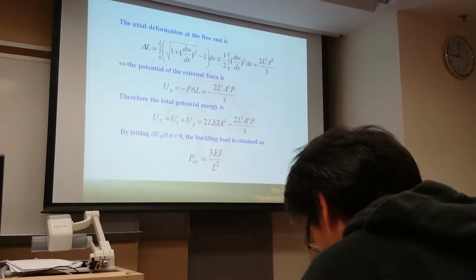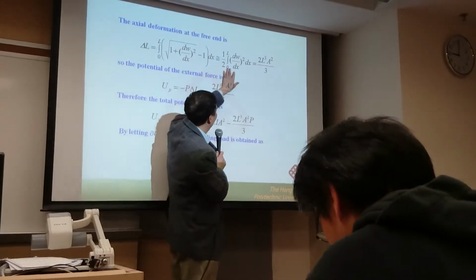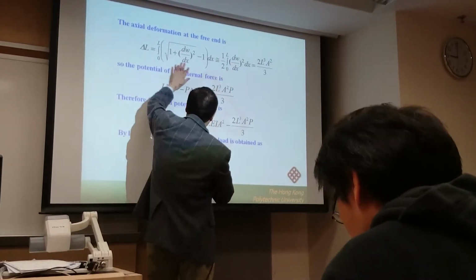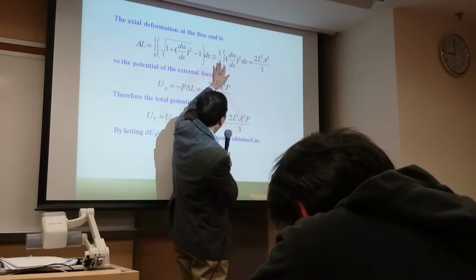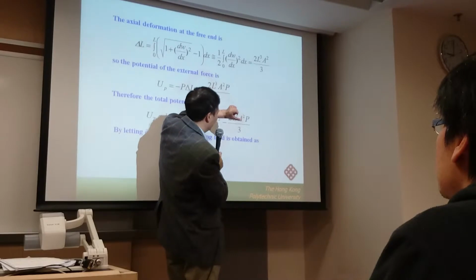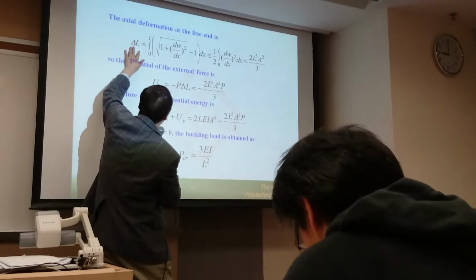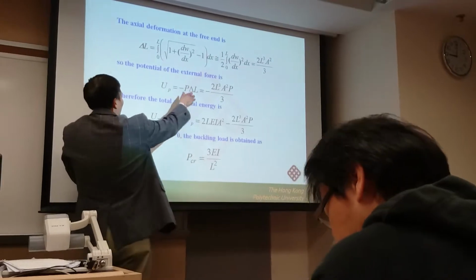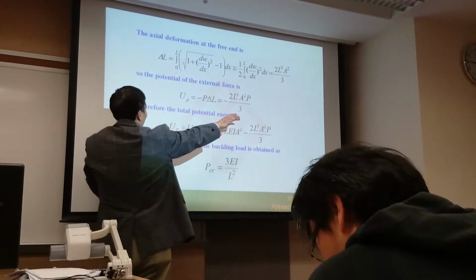Okay, so here, don't worry about this term. You just need to use the second term. This is a standard formula to obtain the total axial deformation. So we first obtain the total axial deformation using this formula, but this is a special formula only when N is a constant value over the different cross sections. So in this case we can obtain the total elongation first, and then the total elongation times negative P is equal to the potential due to the external force.